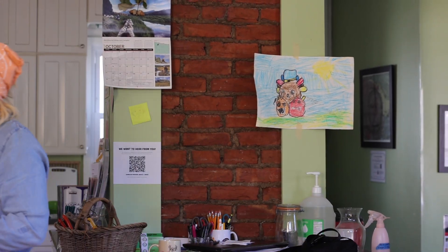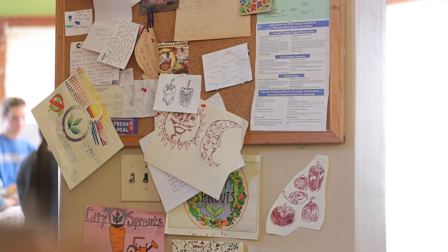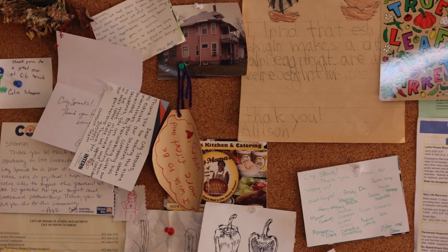I definitely think that urban agriculture has a role to play in helping impact and transform communities. Some of the most basic things we as humans need — we all need food. People have taken an interest in learning how to grow food. There's been a revival, particularly in urban areas, of people wanting large gardens or learning how to ferment something or can tomato sauce. It's building community — coming together, sharing food, growing food, learning from each other, all while working to address food insecurity.